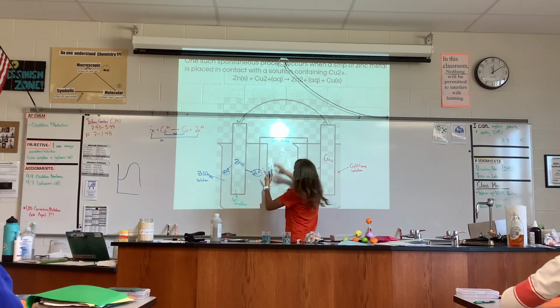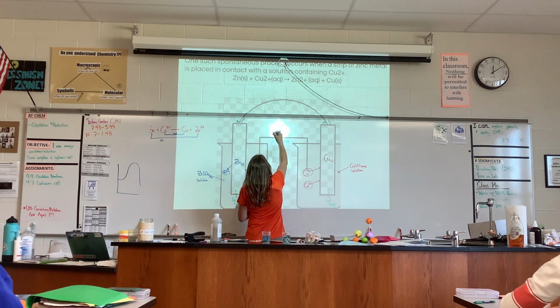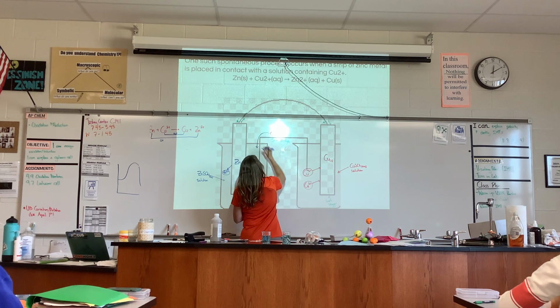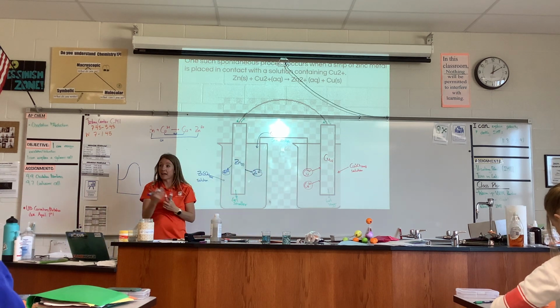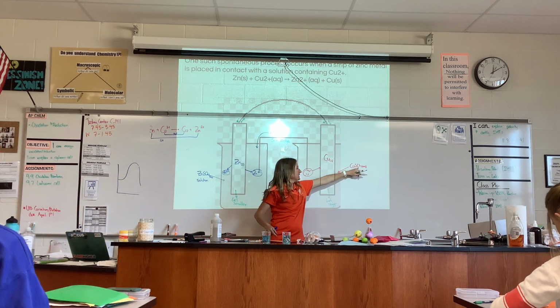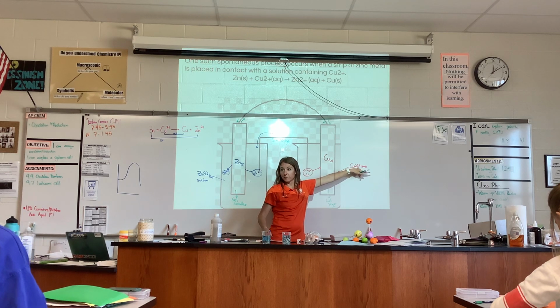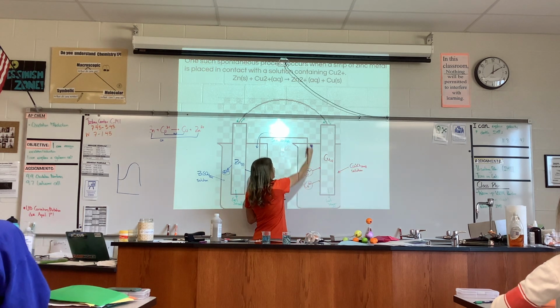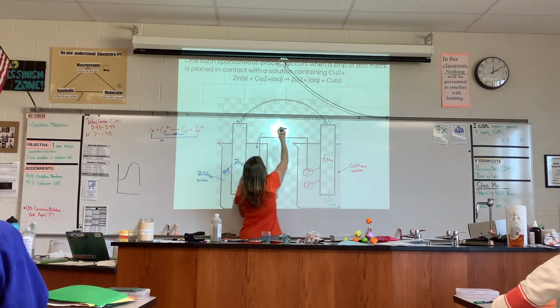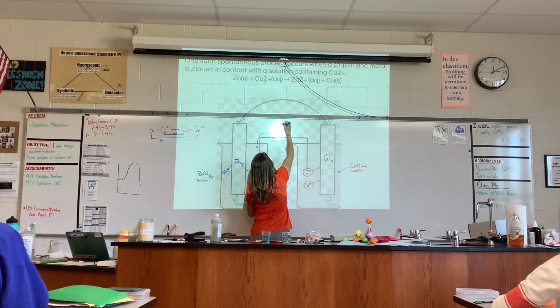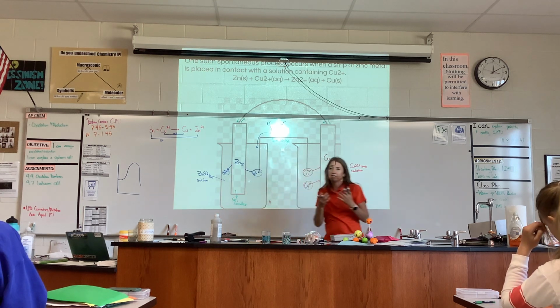Good, so whatever is negative in the salt bridge would flow this way. Now that negative thing could even be the extra SO4 that's already here, because since they're connected, right, it could flow all the way across. So this could be SO4 2 minus, or it could be some other random salt that the salt bridge brought.